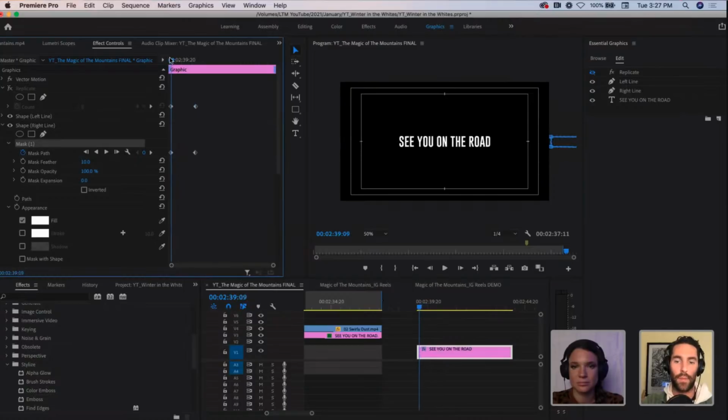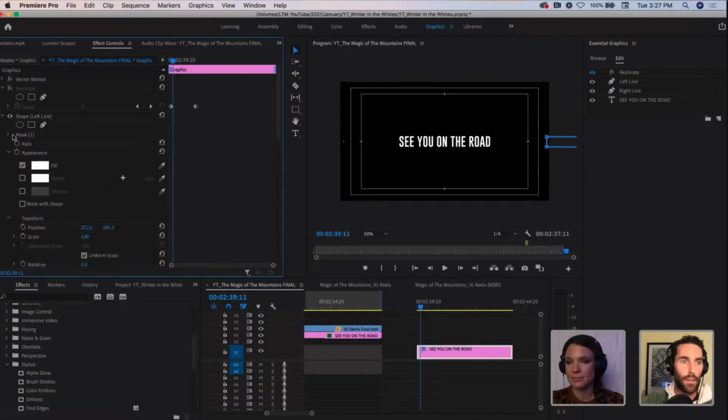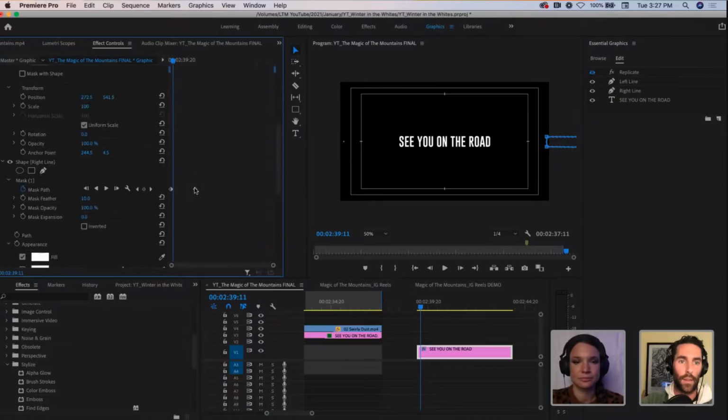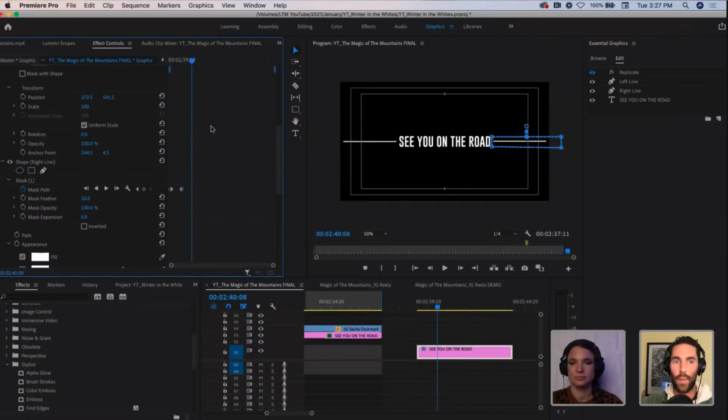coming in at the same time, but for some reason I didn't have those timed properly. Oh, because I'm on the wrong one. Let's go here. There we go. I was looking at the replicate keyframes here. So that's why it looked like it came in a little bit slower. So there we go. Now those are animating in at the exact same time. And that looks pretty cool. It's just a very simple way to, I don't know, bring your attention in. It's pretty basic, but it's a really clean way to make a little title.